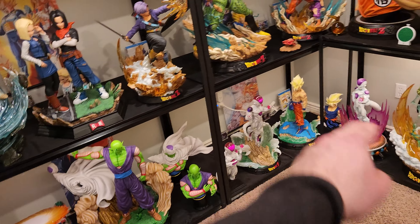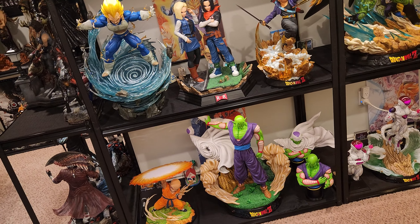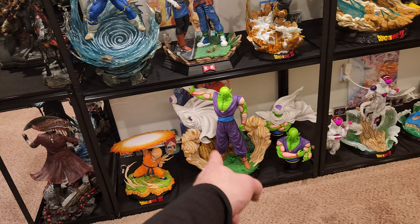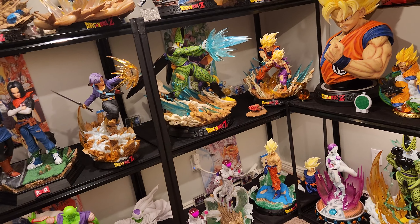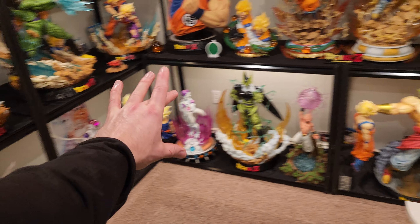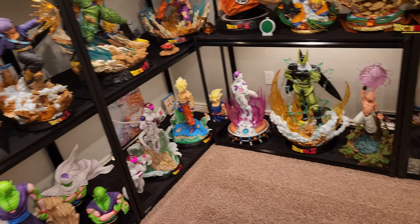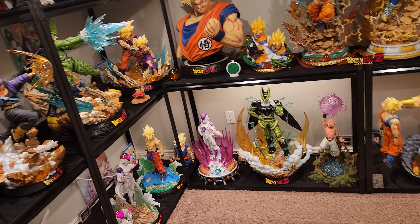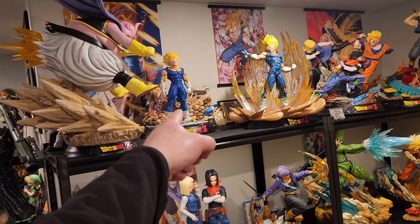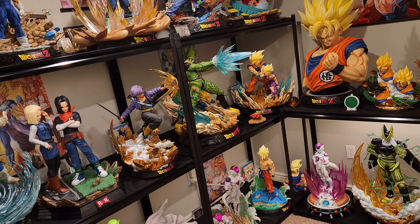I can fit Piccolo with Frieza and Goku — just remove all the busts and store those in the closet, switch them out when I want to. I could do Piccolo, Goku, Frieza, Krillin, Tien, Vegeta versus Nappa. If you do Vegeta and Nappa there, it follows the whole villain suite and you just do Sumay Frieza right there. So we'd have an all Cloud Studio display, all KD display. I think it'd look really good — putting Sumay Frieza there makes it all licensed for those three villains. We're going to do KD Vegeta and Androids eventually down there.